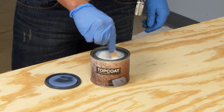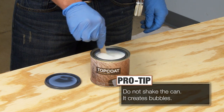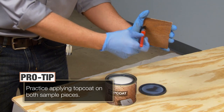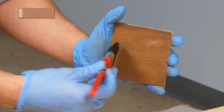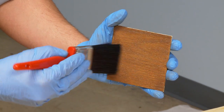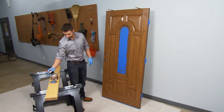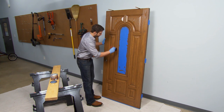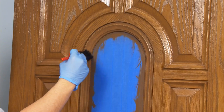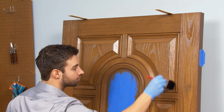As with the stain, be sure to thoroughly stir the can of top coat before applying. Cans should always be stirred, not shaken, to prevent creating small bubbles in the top coat that can lead to an improper application and finish. At this time, you should practice first by applying test top coats to both sample pieces using the two-inch synthetic brush. Remember to periodically tug on the brush with a clean rag to remove loose bristles. Also, don't saturate your brush with top coat. Lightly wet the brush tips for better and more even flow. When you are ready, using the two-inch synthetic brush, apply a very thin first layer of top coat on the door. Work in the same order that you applied the stain in step two. Take care not to overload the brush as it creates thick areas in the grooves and corners. Don't worry if the top coat appears milky when it goes on, as it will turn completely clear as it dries.